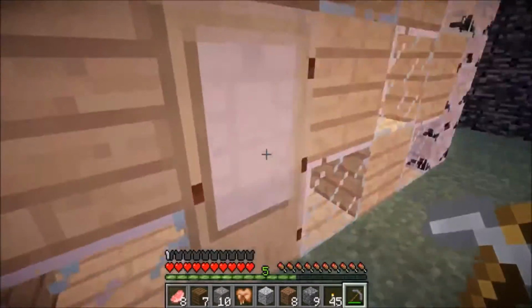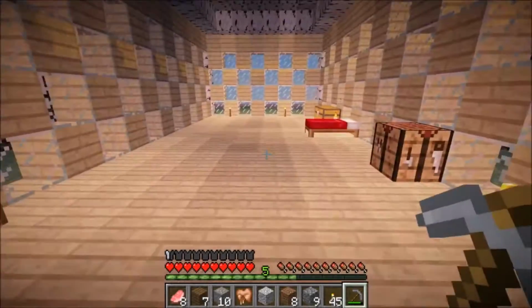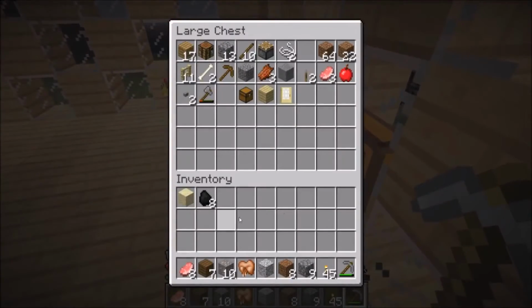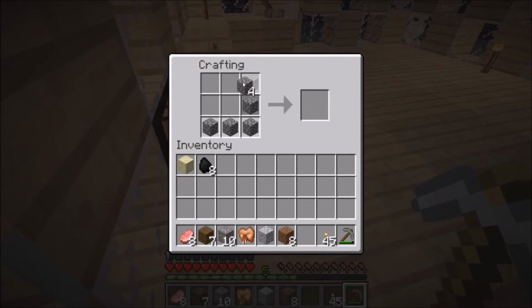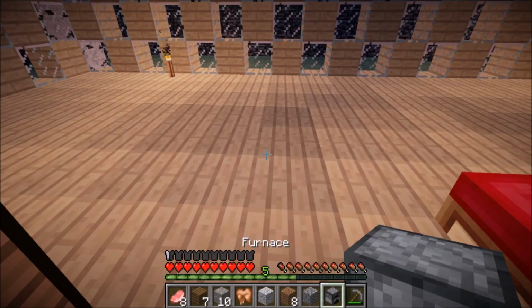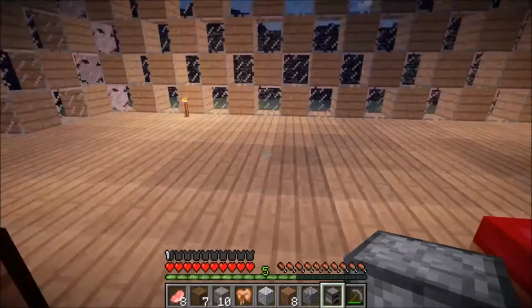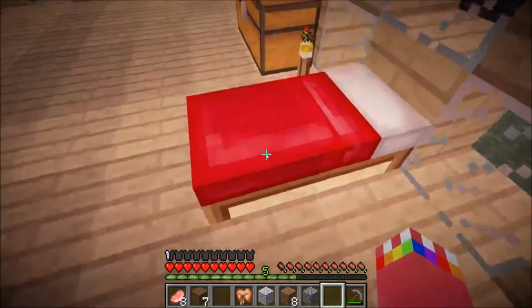So we're gonna quickly... okay, now we're gonna turn on easy mode. So let's go. Okay, so we're gonna make us a furnace, and we're gonna just put it right by it. We should have made it pop up as well, but I decided against it because I don't actually know why. But while we're sleeping, we're gonna burn the iron.